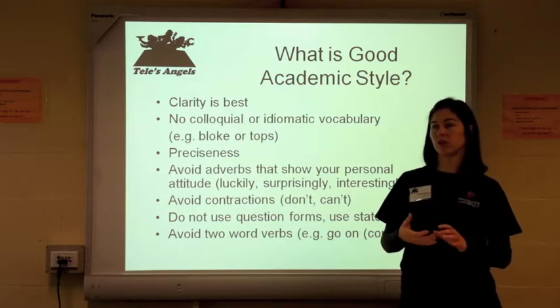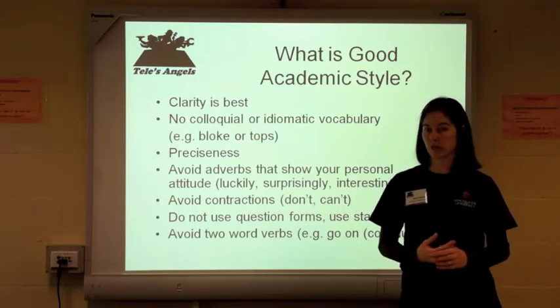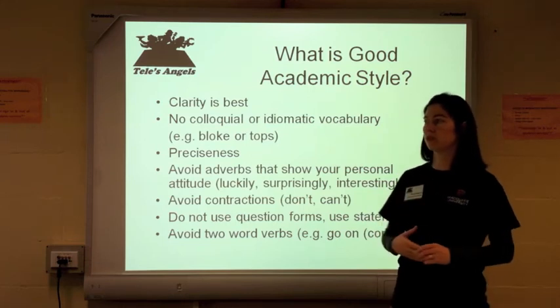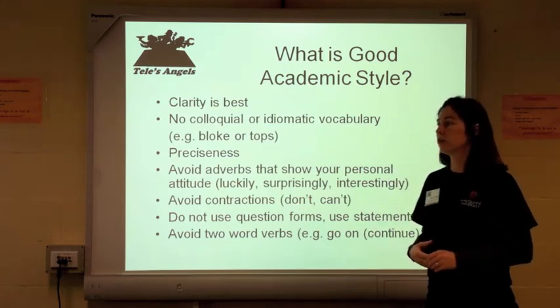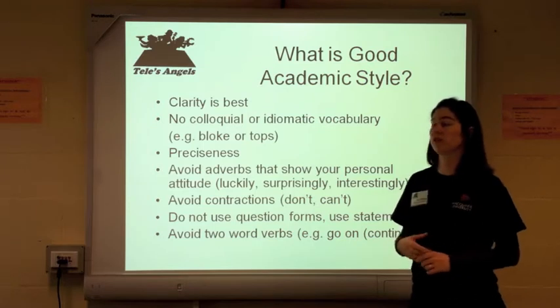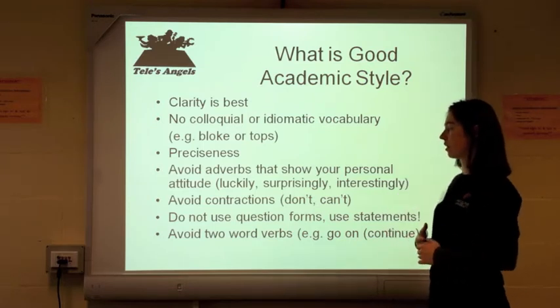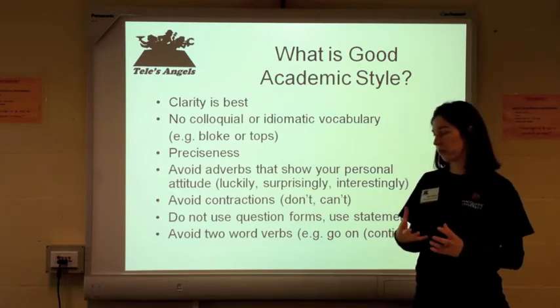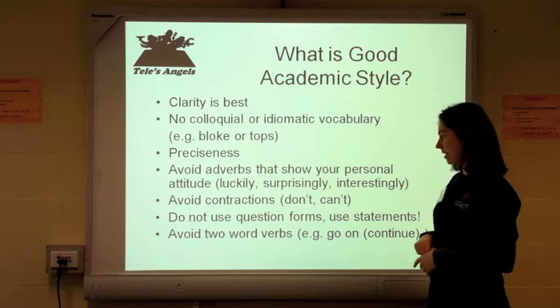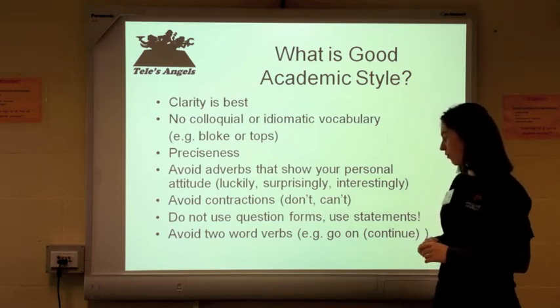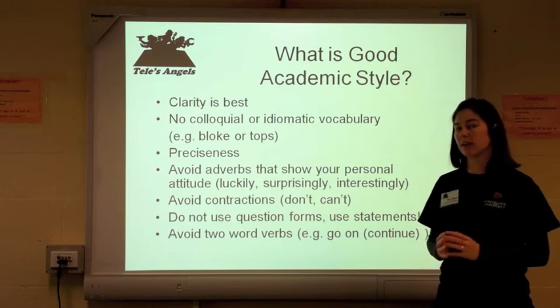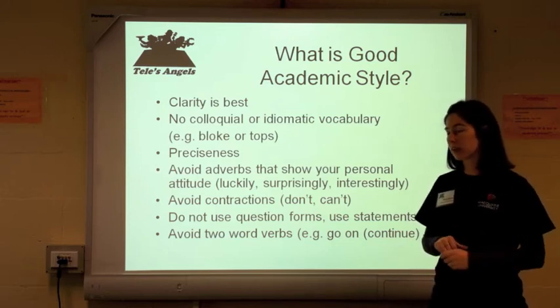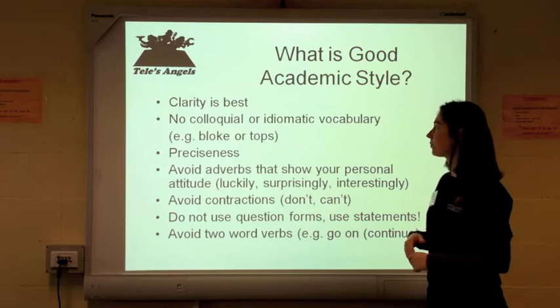So for instance, you're supposed to be the expert when you're writing, okay? You're writing on something that you've researched, that you've learned a lot about. So you're not wanting to look unsure about anything, and that's what questions can do, okay? They reflect that you're not actually mastering the topic itself. And lastly, avoid two-word adverbs. So for instance, go on can actually be one word, continue. Okay, so that's more professional.